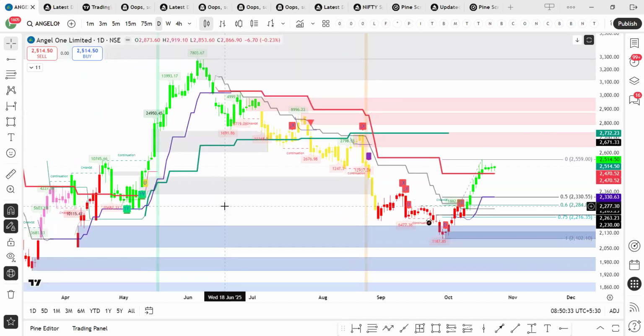Okay. So Angel 1, we have to wait for a retracement entry. I will not do anything right now. I will not sell here because this is the start of an uptrend. It may come down, but I'm not going to sell it. We don't have to capture all the moves.